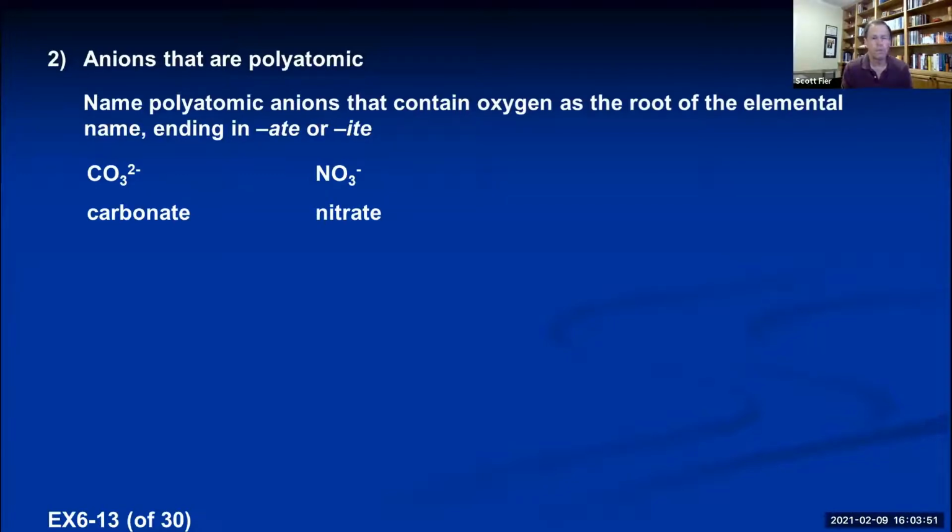All right? So when you have a particular element on the periodic table bonding to a number of oxygens and it makes a negatively charged ion, those are going to wind up having ATE endings. Phosphorus will form a polyatomic ion with oxygens. Sulfur will form a polyatomic ion with oxygens. Their names are phosphate and sulfate. So these are on the list of polyatomic ions for you to know on the end of handout 1, and you'll need to know those for test 2.